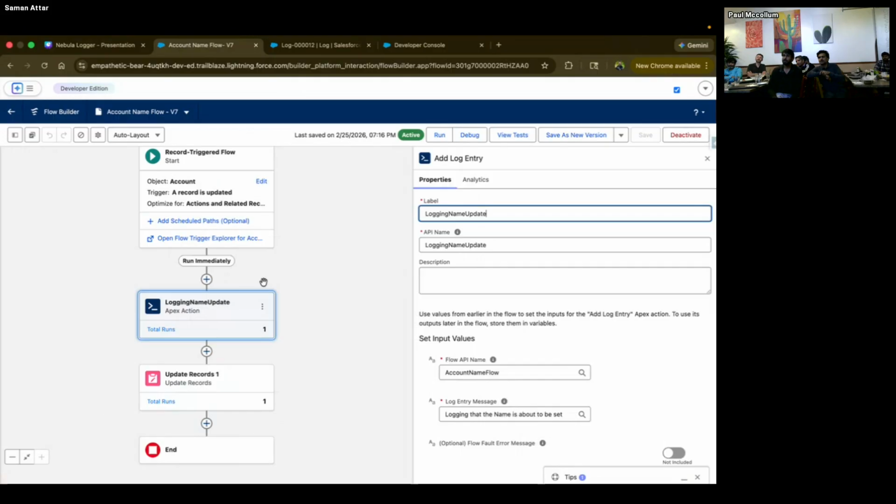Exactly. So the question for those online was, theoretically, I might have a Lightning Web Component, and I might want to put one log statement on there, but I also might want to put 20 on there. And there's going to be a performance impact. And to that I say, yes, the tool is free, but the cost of it isn't free, right? Even with Apex, there are CPU time limit constraints. This is eating up data on your org.